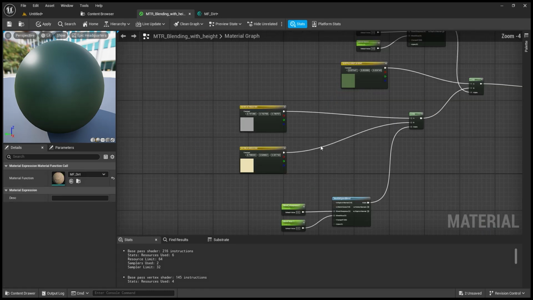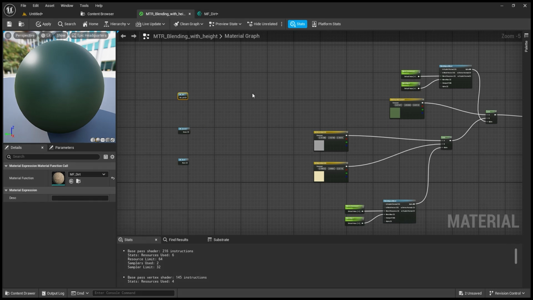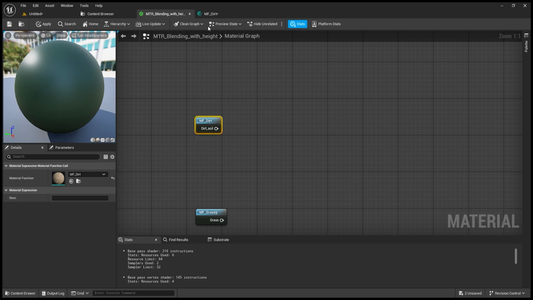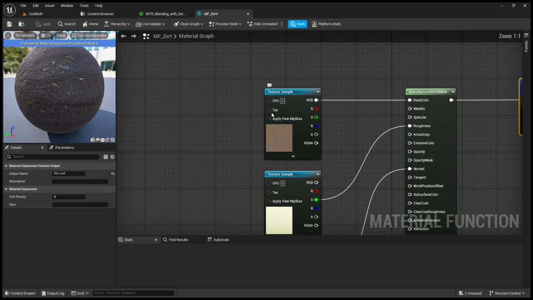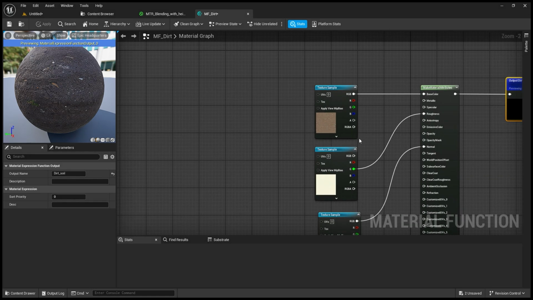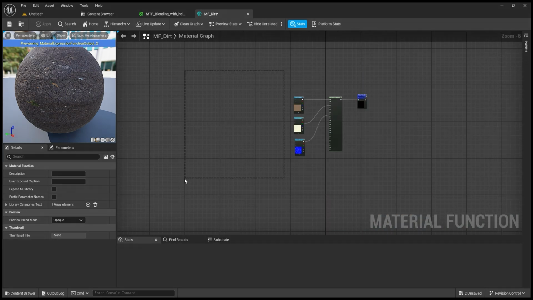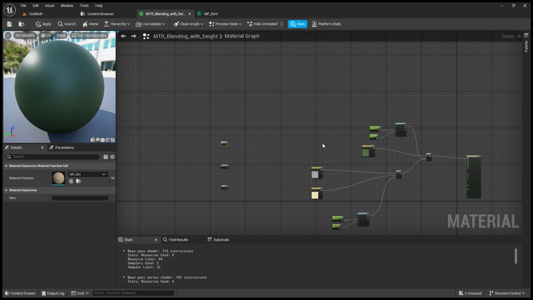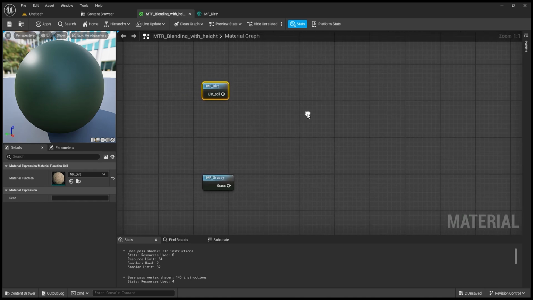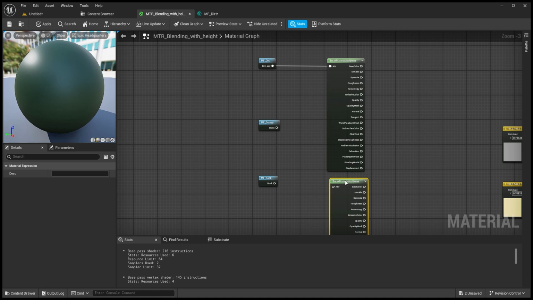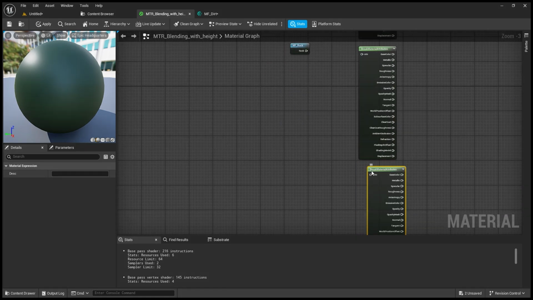We're doing this because we don't want multiple setups or a cluttered view in our main material. So when we will be changing, for example, in dirt we want to add color change, tint, brightness, or say we want to change UV panning, all these nodes will take lots of space. We don't want that clutter here. That's why we are using material function. Now we break this, break material attribute, same control Z, control C, control V.